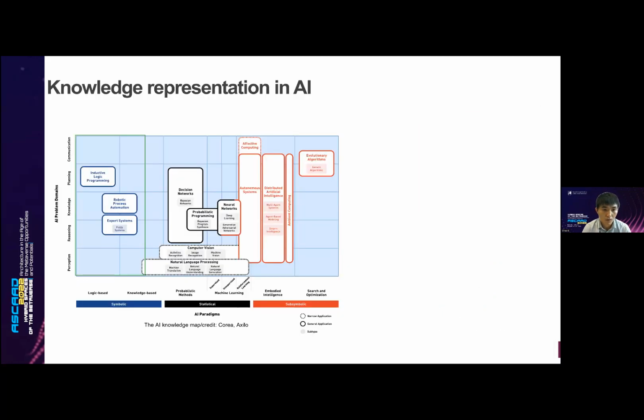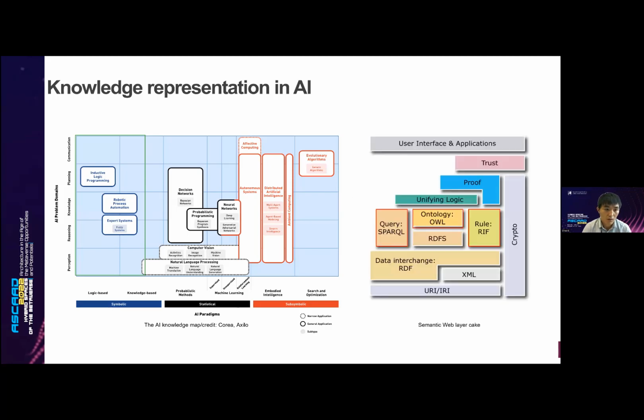As you know, logic-based knowledge representation has been recognized as a symbolic, top-down manner in the paradigm of artificial intelligence. Using the semantic web technology stack, the knowledge can be formalized with the Web Ontology Language, OWL, and accessed through the query language SPARQL. It is also possible to exchange different rules using the Rule Interchange Format.